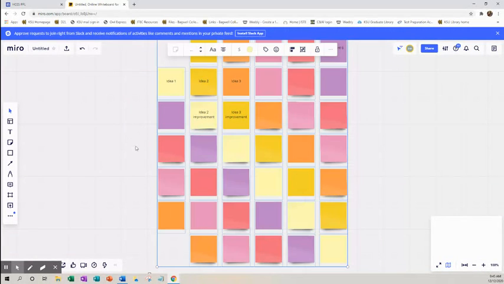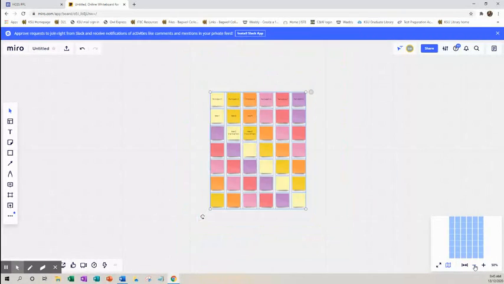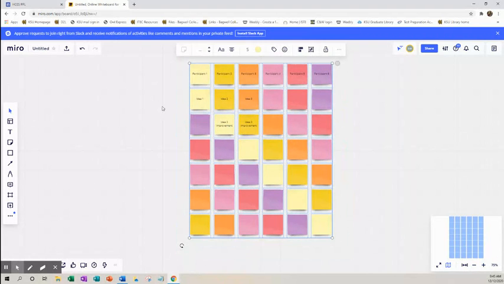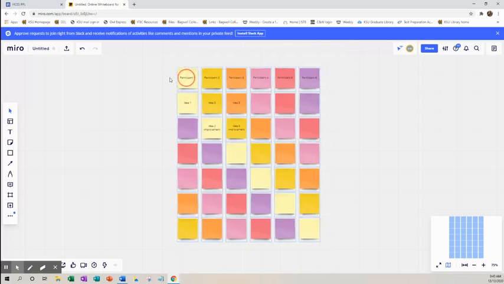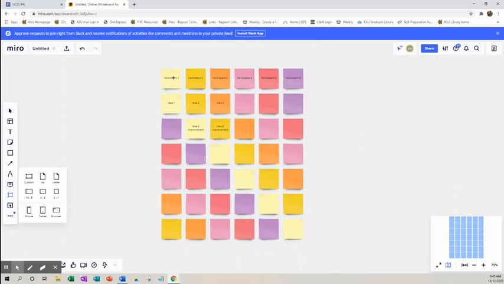Now, as you and your team are working, you can go through. I'm rolling up and down on my mouse to zoom in. You can also zoom out down here at the bottom. I'm going to walk you through a couple of these tools as you're working on it. If I want to go in and rename this one, I can go in and rename.